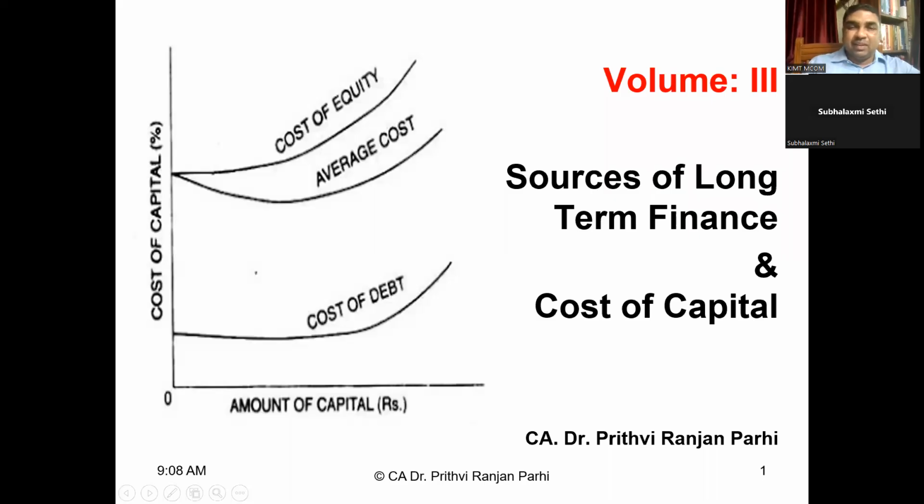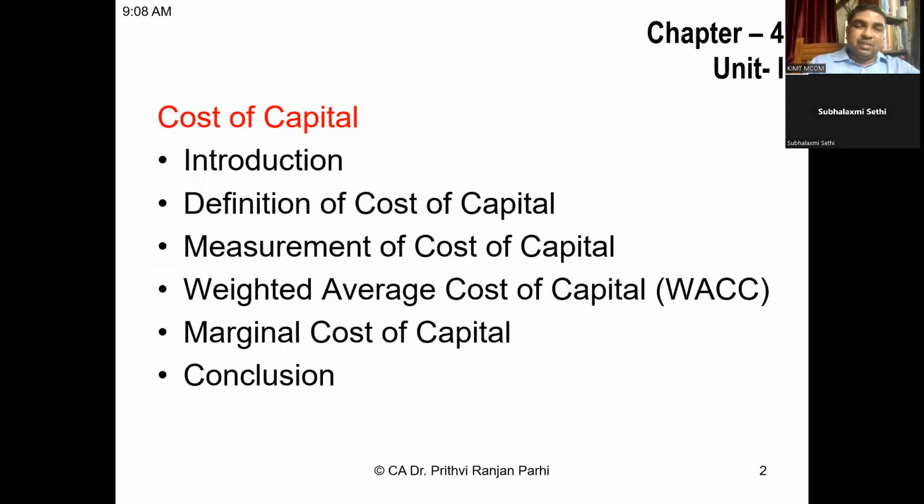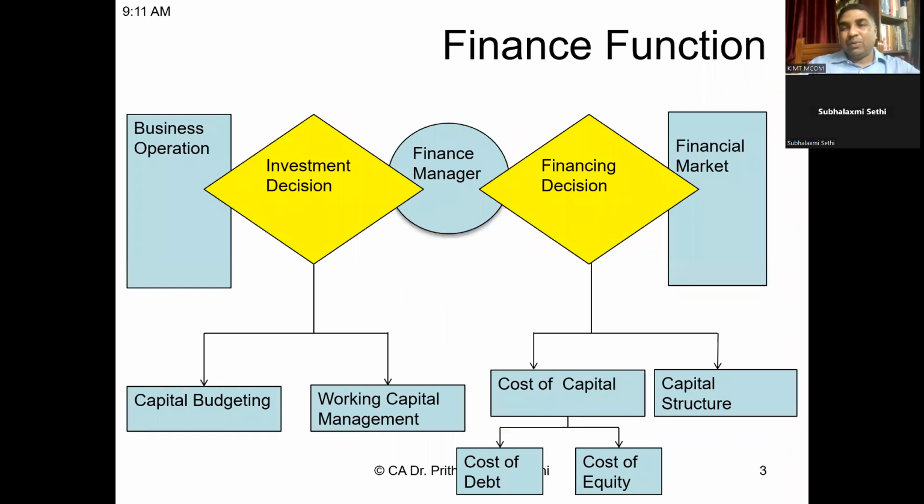I'm going to share my screen right now. As you can see on the screen, we are going to learn sources of long-term finance and cost of capital. These are the two things in this unit. We will also learn various components of cost of capital, and there is one more concept, the weighted average cost of capital. That also we will be learning.